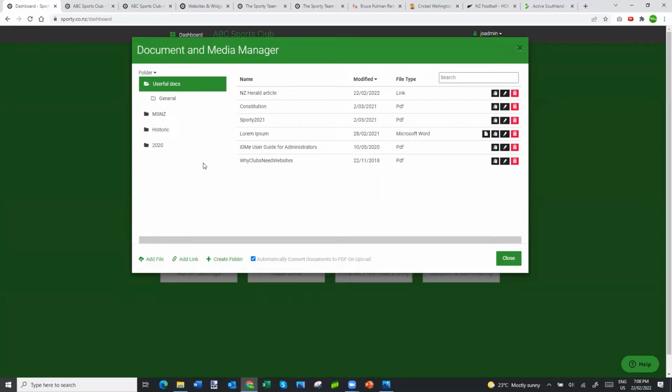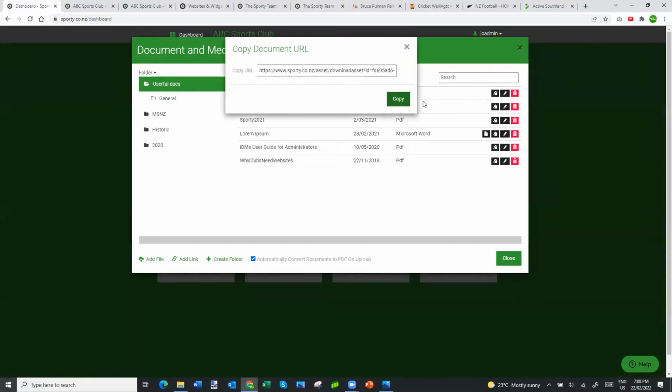As different people come and go, having everything stored here means those key documents are never lost. It also makes it very easy to link to them, call on them, and put buttons to them from anywhere on your site. Any of these documents, once uploaded, gets its own unique URL as well, so its own address.